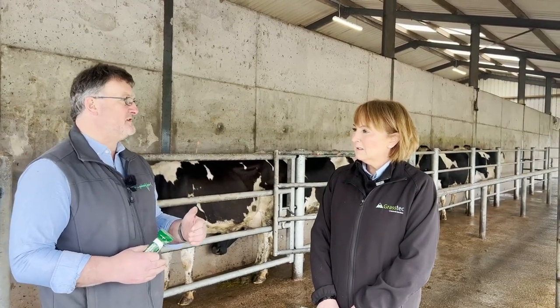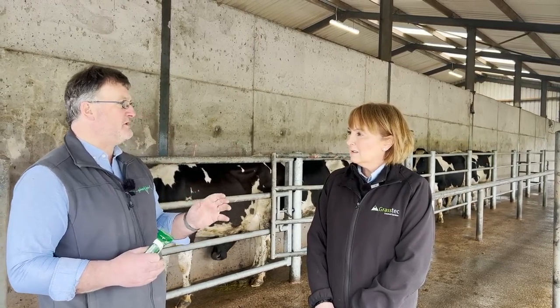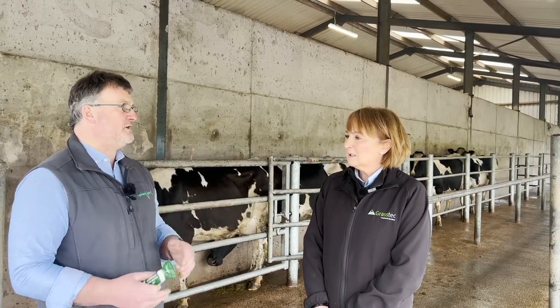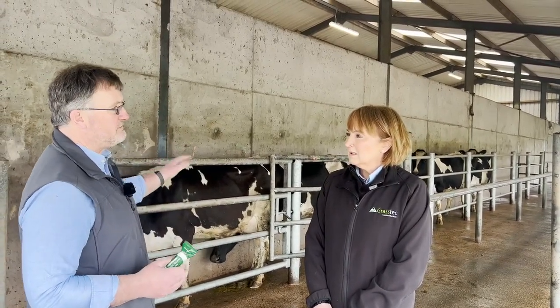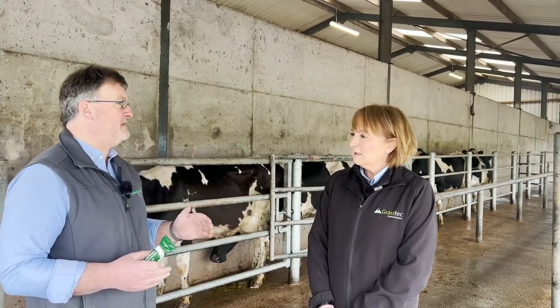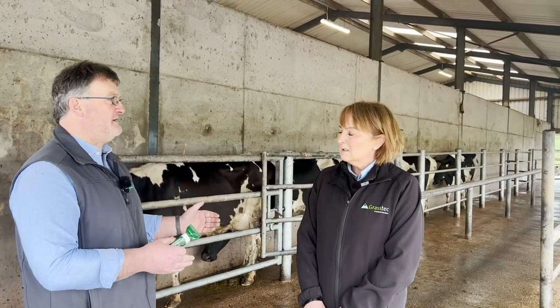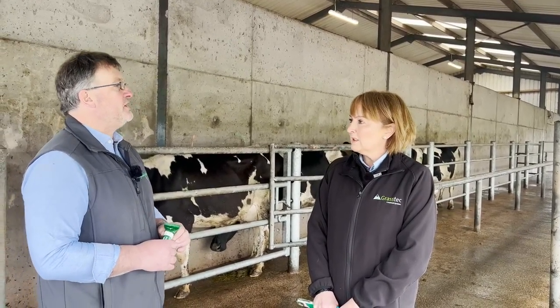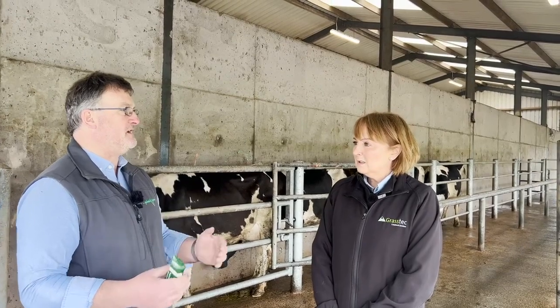Research shows that if a cow drops more than half a body condition score, ideally they want to be coming in somewhere between 2.8 and 3, ideally 3 body condition. If those cows are struggling a little bit, we probably need to do what we did this morning — body condition score the cows. Anything sub-optimal below 2.8, try to view them up. Do you put in an extra bit of feed? Or put them on once a day milking? Give them every chance for the next three weeks to a month before the breeding season starts. You don't want them pulling off reserves — they need to be gaining body condition score and building their stores of energy, protein, and mineral and vitamin.